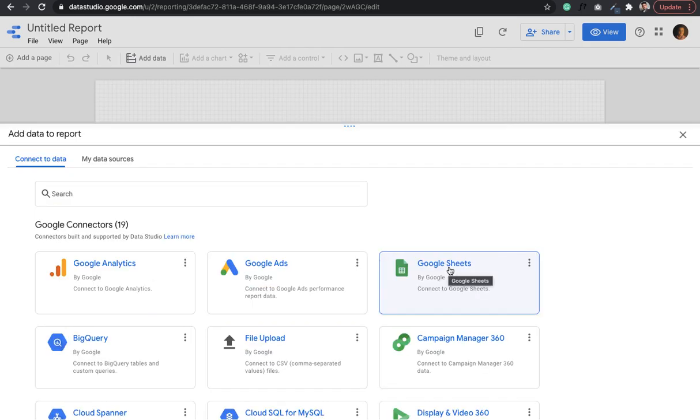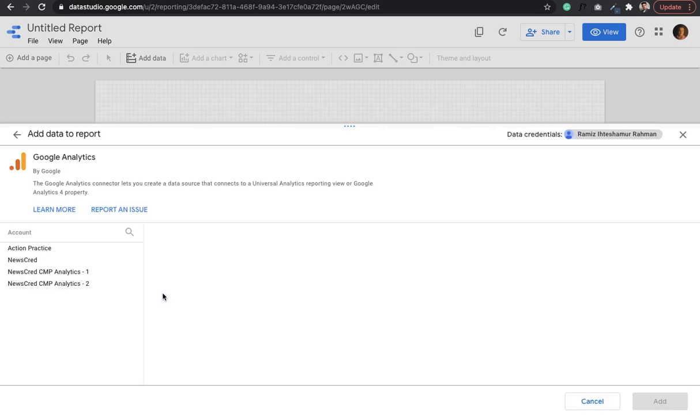Our new report has loaded. The first thing we need to do is connect it to a data source. In our case, it's going to be Google Analytics. So I mentioned that our work in Google Analytics is done.